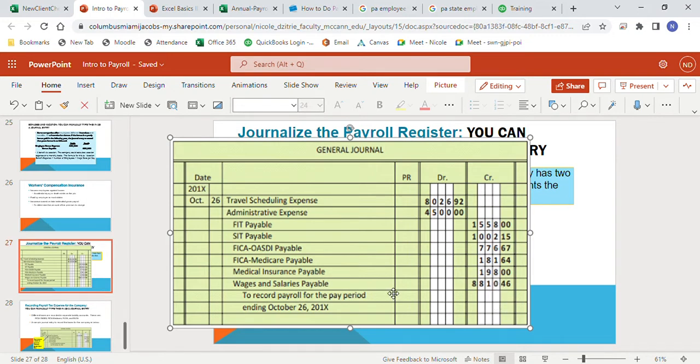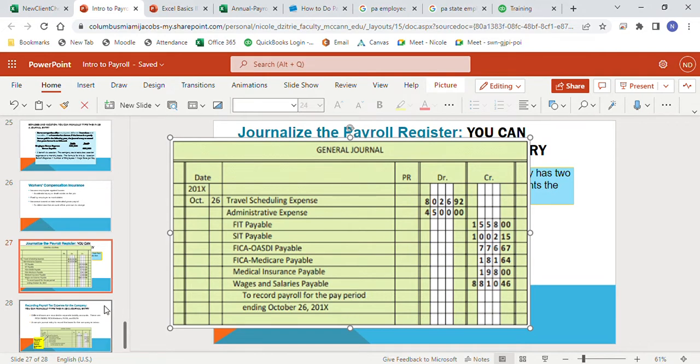Over here at the bottom, it says wages and salaries payable. Those are the actual checks. This is the total amount of the actual checks that the employees get. So this is how much was earned, but then you have all these agencies you have to send the monies to, and then you have the checks that you have to write your employees. Hopefully this makes sense. I don't know if anybody has taken accounting classes, but if this doesn't make sense, you definitely want to do your homework and understand what a payroll register journal entry actually represents.